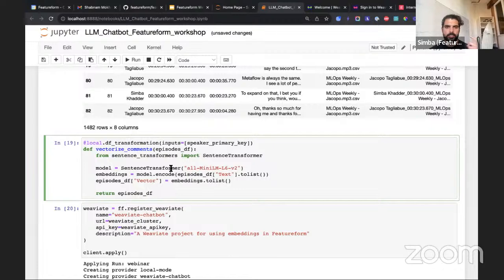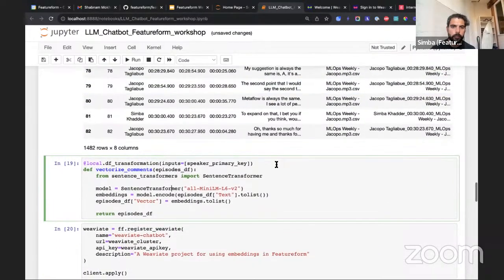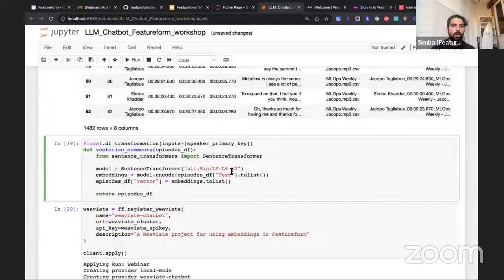Now that I have these statements, all this transformation does is, in pandas, we go through and encode it. We get this thing called sentence transformers. Sentence transformers is in Hugging Face, and it gets this specific type of model, MiniLM-L6, and uses that to embed the documents.